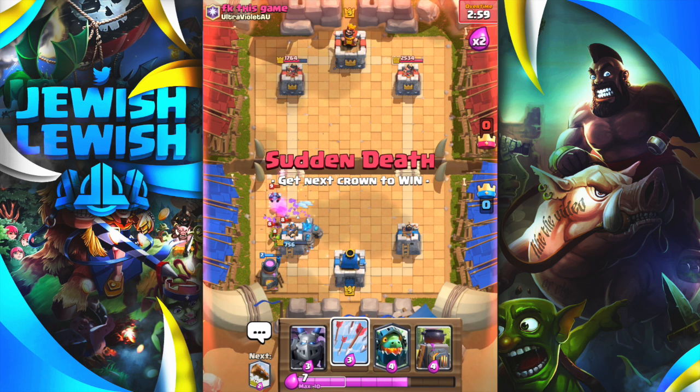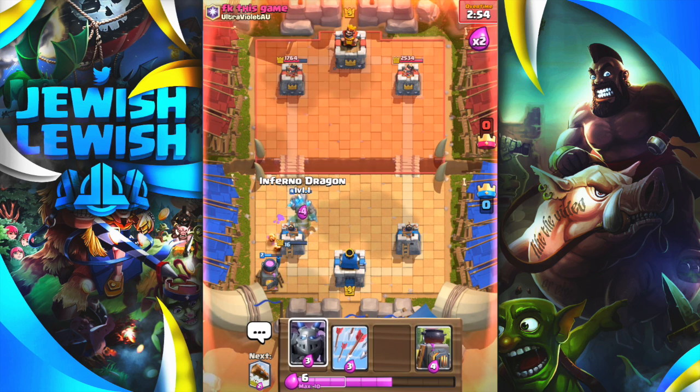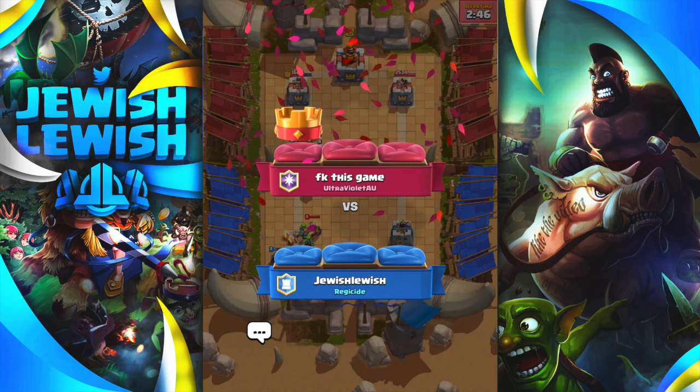He's going to continue to spam down his miners, minion, and goblin barrel, which right here I can't do anything about. He gets our tower down to 16 hit points, which means he's about to win the battle. He cycled to his miner, sent it at our tower, and won the battle.